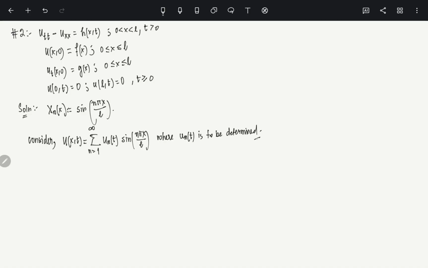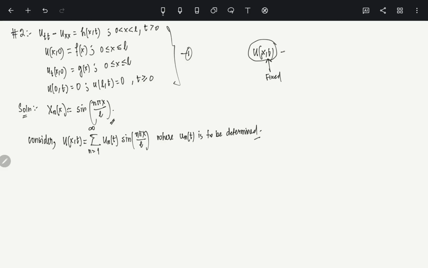You understand what we are doing? The point here is this. Let's say I want to find u of x,t, which is the solution of this problem. How do I find it? This is a bunch of eigenfunctions, and we know that we can create a Fourier series using these Xn's. If we fix one t, then this is just a function of x for a fixed t.